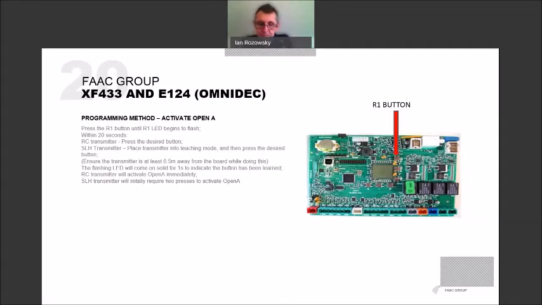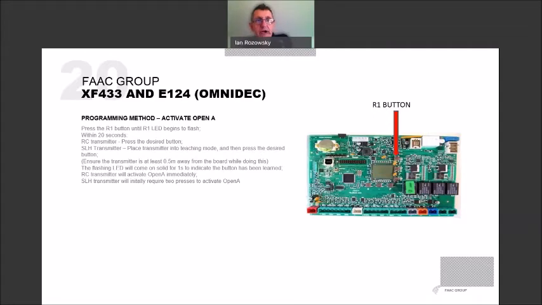If you're having a problem where a remote control won't code into the board, then the first thing to suspect is that a different type of remote control is already present on that control board. On the E124, we support what is known as Omni-Dec, and Omni-Dec actually is support for both RC and SLH transmitters. So far more convenient, and a number of our control boards will support the Omni-Dec system.